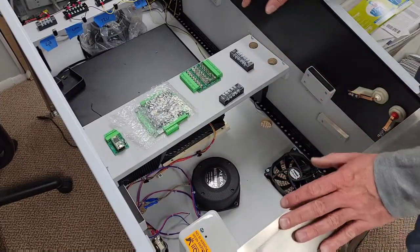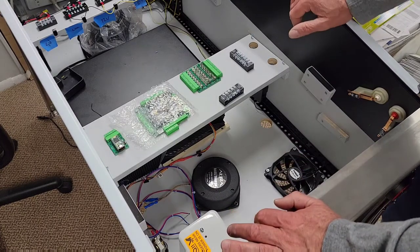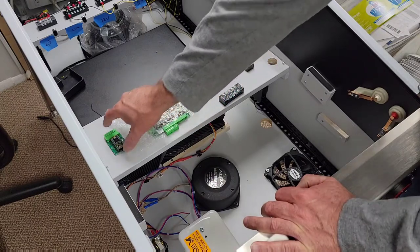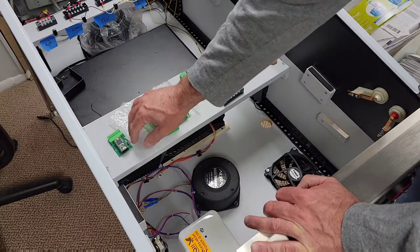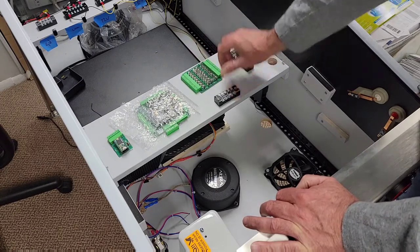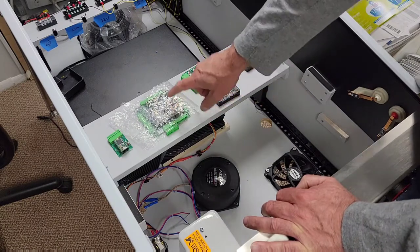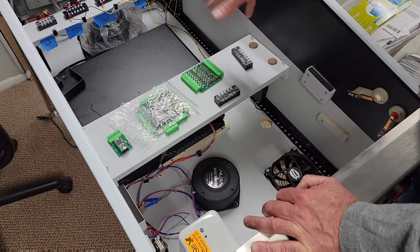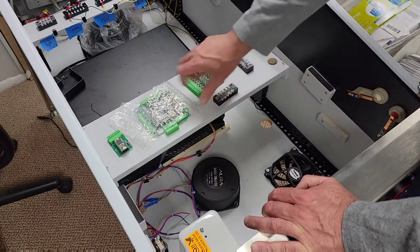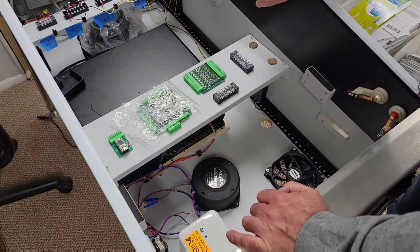We're inside the cabinet — I tried to clean it up a little bit. This is where I really overthink things because I get paralyzed trying to make the right decision. Essentially I need to lay out the boards: I've got the Pinscape board here, another board to control some of the lighting, a fuse board since some things need fuse protection, and some terminal blocks because a lot of the black wires come together and have to common out. I don't know how many I need or where to put them, so I'm just going to go ahead and start wiring.